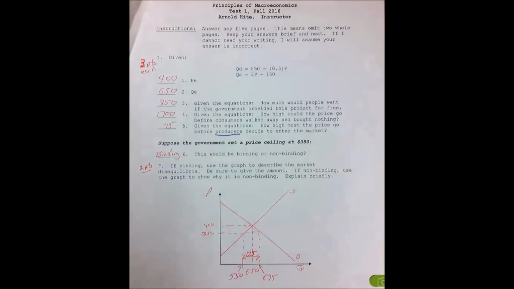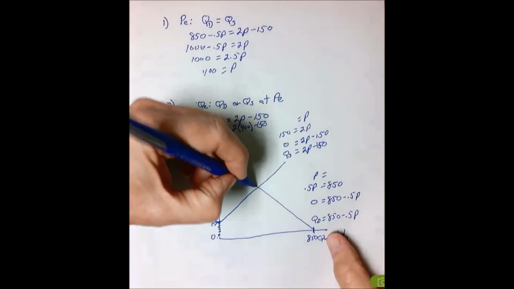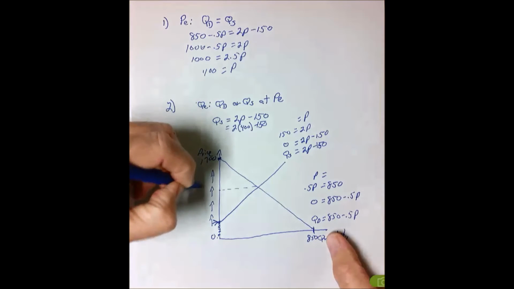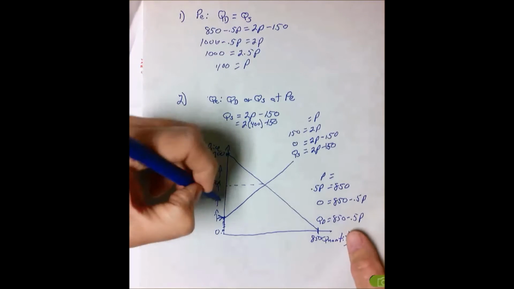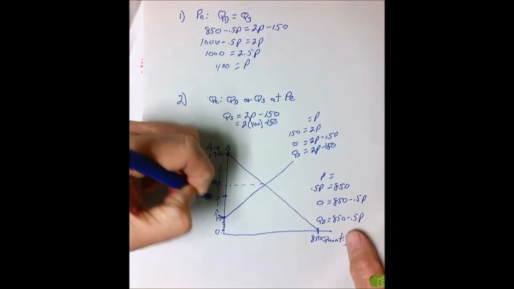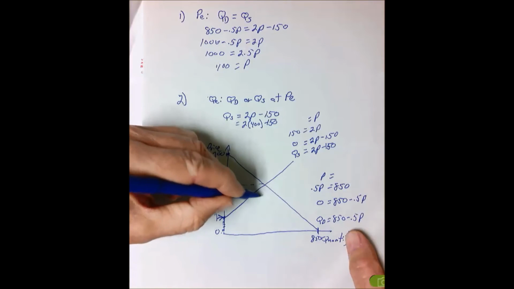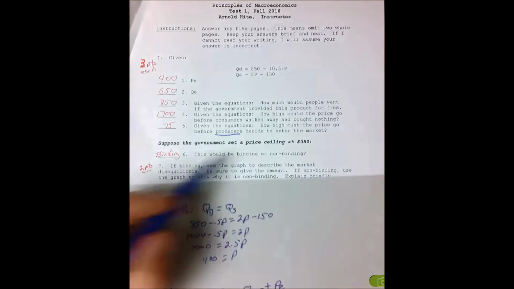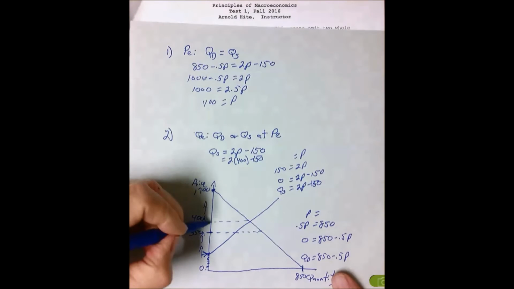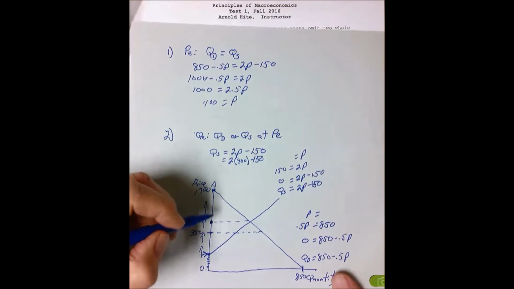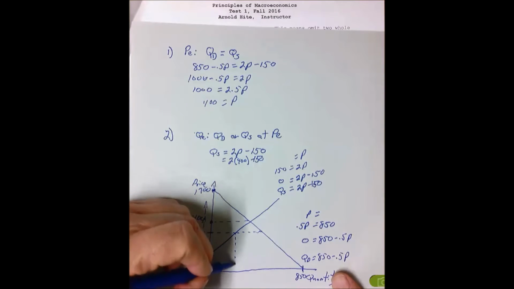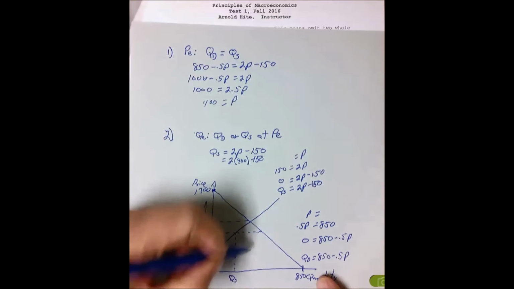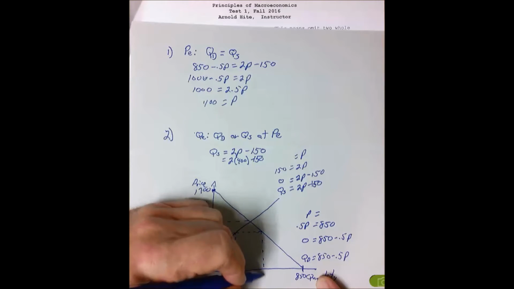75. Then it says, suppose the government set a price ceiling at 350. Well, recall that this number right here was 400, wasn't it? The equilibrium price was 400. And so 350 would be down here somewhere. So it's going to be binding because it's a price ceiling, right? The price wants to go here. This is the natural order of affairs there. It can't because there's a law, so it's binding. So this would be the quantity supplied, and this would be the quantity demanded over here.